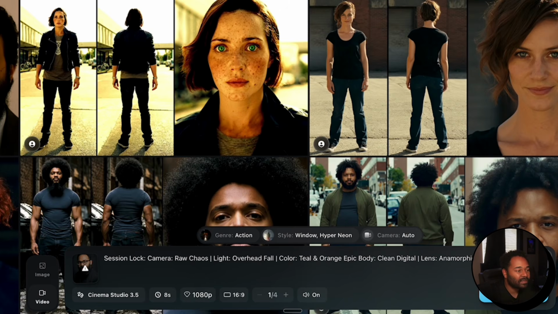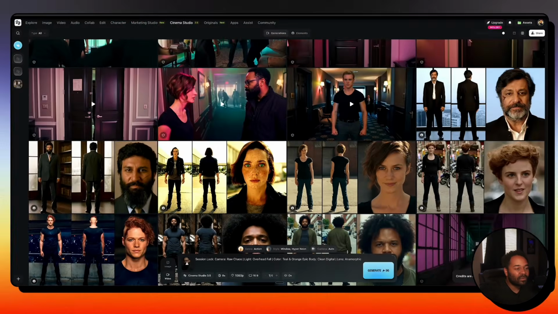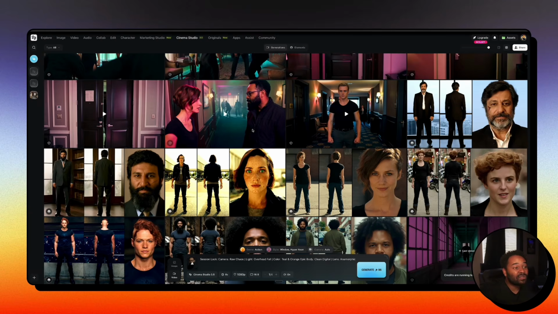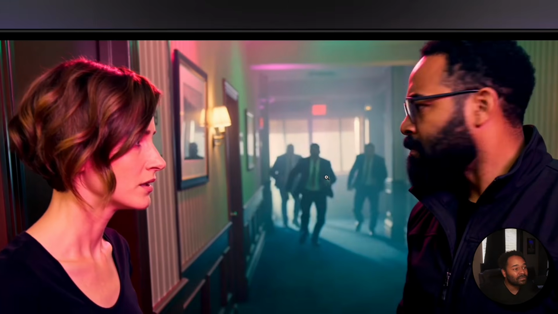Not super complicated. Now you can see over my next few iterations, this is me building a character. And this is what I like about Cinema Studio. Higgsfield is probably the only company I know doing this right now, where you can build out your characters and your settings and then use those characters. It took me a minute, but similar to anything else, you have to refine it, play with it, tinker.